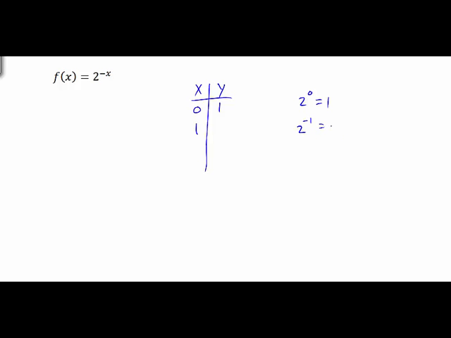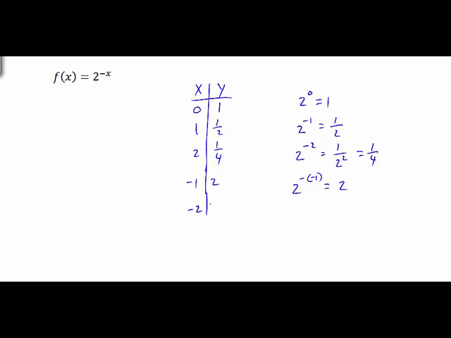So if we have 2 to the negative 1, notice now that's going to give us 1 over 2. So we have 1/2. And if I let x equal positive 2, then we're going to have 2 to the negative 2, again because the negative's already in the function. And that's going to give us 1 over 2 squared, which would be 1/4. Now, what happens if I pick a negative value? Well, we're now going to get 2 to the negative negative 1, and the two negatives make it a positive, so therefore we end up with simply 2.